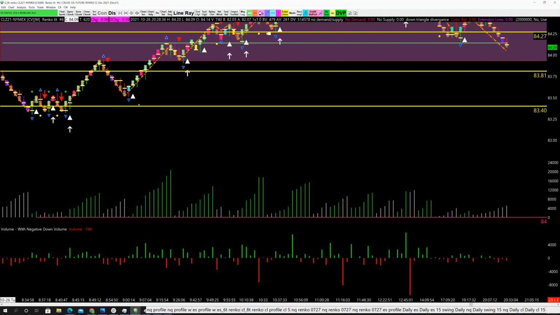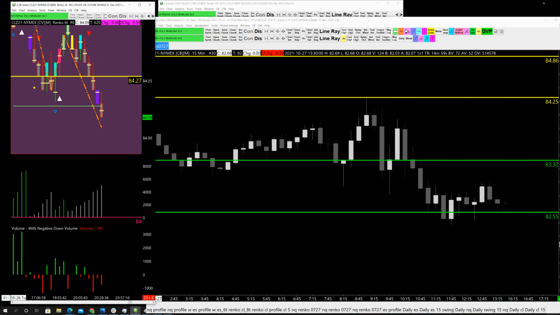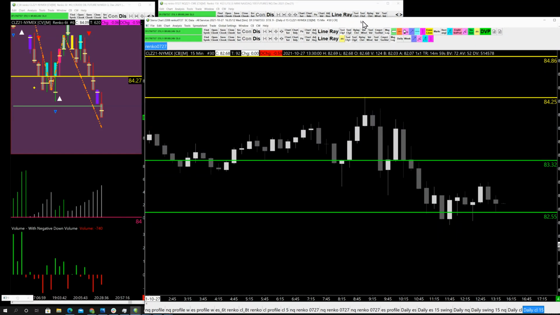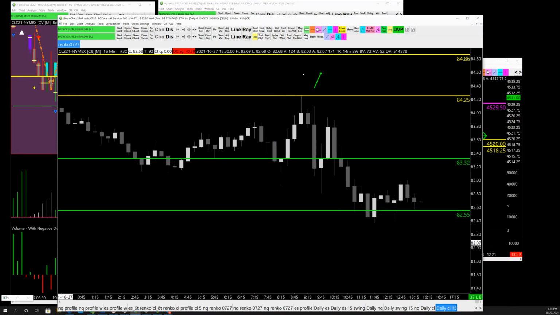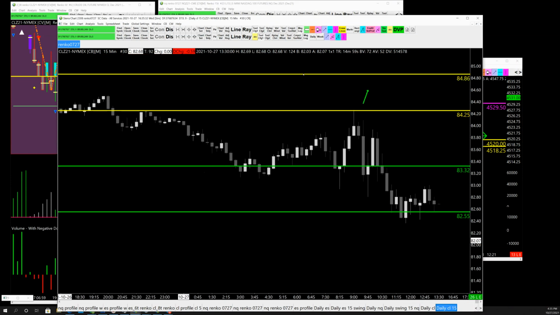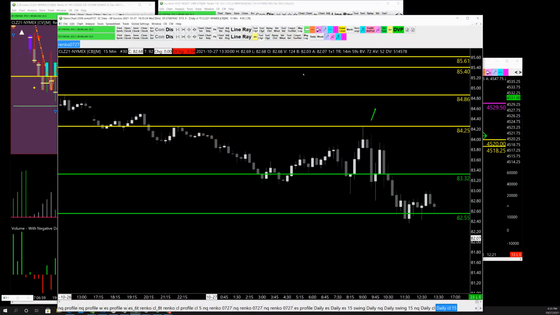So that's why we're making it even simpler. I want to go back to this. You should be printing out these charts and noting and lining up. Like today, you should line up this 83.32 and then go line up with all the trades that set up underneath there. And there was nothing wrong with looking for a short up there at 84.25. Like I said, it'll usually reject the first time underneath. But what we really wanted was above. We wanted to get above that, of course. Makes perfect sense. And it just didn't do it during the U.S. session.